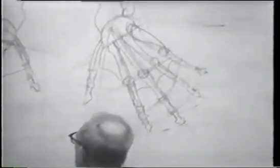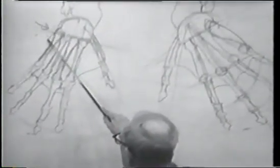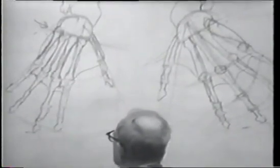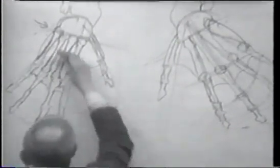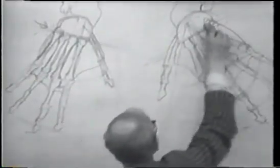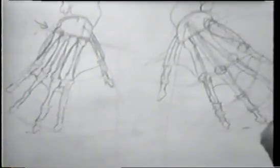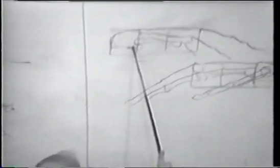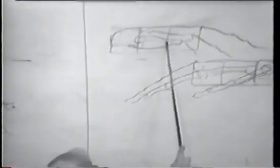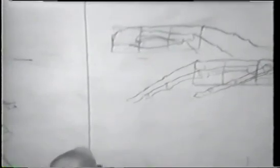Here, this is the back view, you see. It'll stick out here a little. Not much. The abductor of the little finger. Of course, on this inner view, here's our carpus here, it will have an enormous influence. It'll be all that. It'll go up to that line we were talking about.